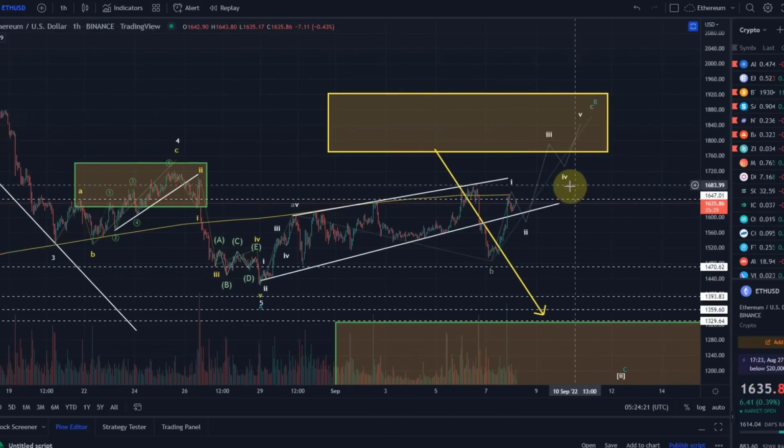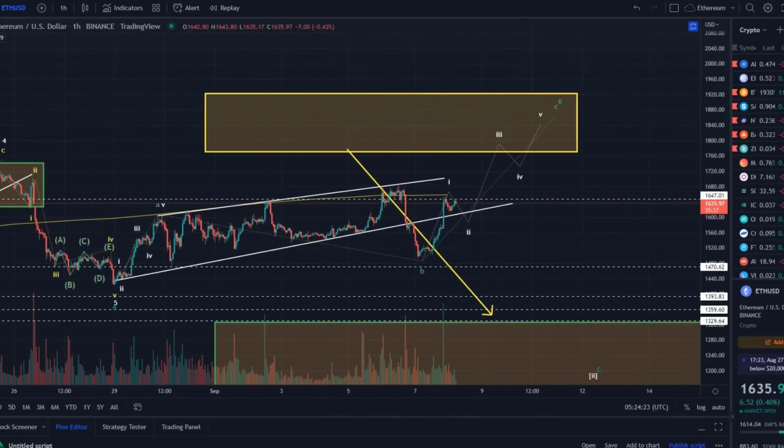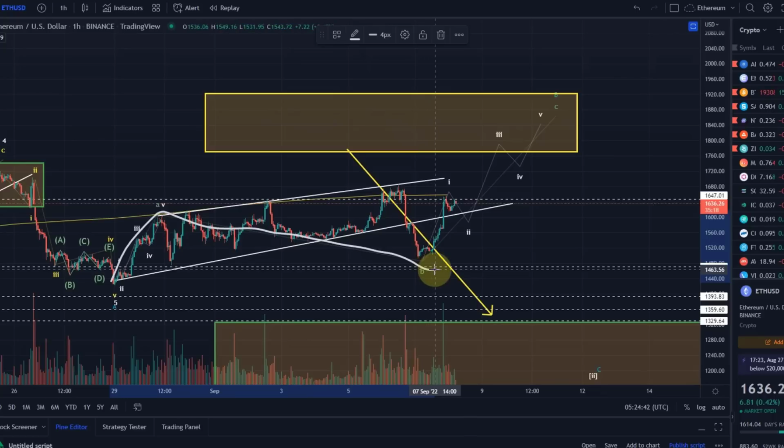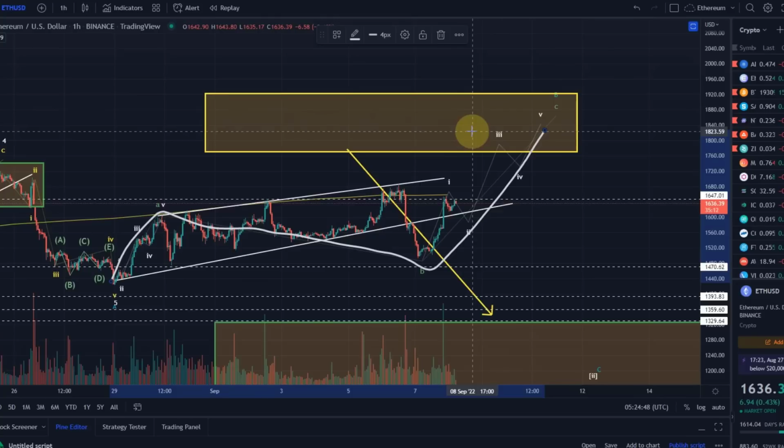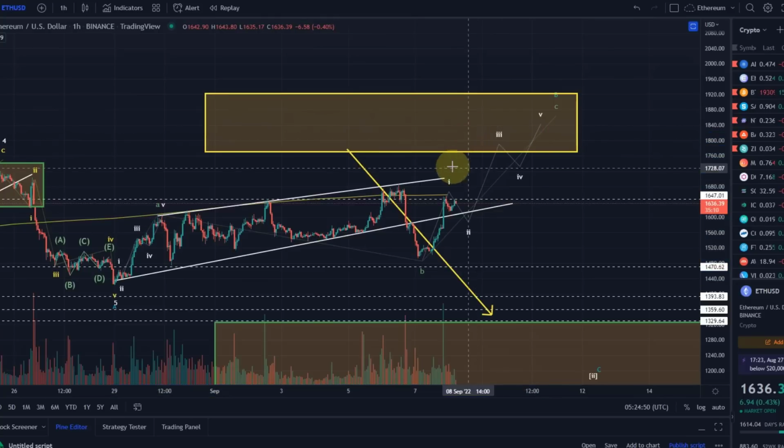Where are we now? In this scenario, we do this wave B to the upside here in blue. A wave B is a 3-wave move, so it consists itself of 3 waves, and there are different targets we can look at. In this wave count, we say that this here was wave A. We then moved down in a very long wave B, actually a sideways movement that caught a lot of people out, and then moved up in a wave C. There are 2 targets for a wave C in general, and we need to be aware of that.